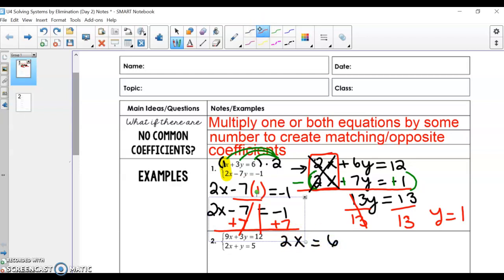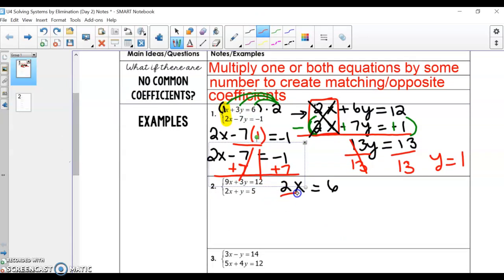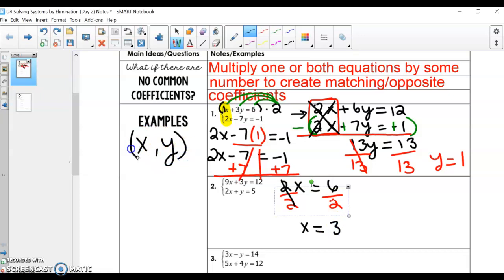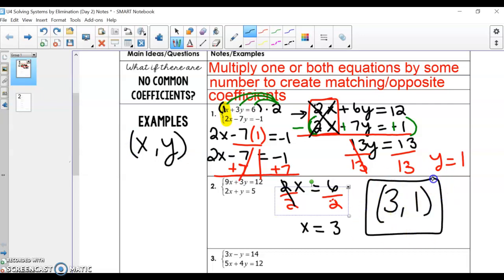Alrighty, and then my last step for this one here is going to be to divide by 2, divide by 2. Sorry, my 2's aren't looking the greatest, but all right. And then when we are done there, these eliminate. You're left with x equals, and 6 divided by 2 gives us 3. And then again, you have to write your answers in ordered pairs. Make sure you write your x first. In this case, 3 is my x, 1's my y. Toss them in parentheses. Boom, call it a day. Alrighty, so that's how you're going to do these when they don't already have common coefficients with the numbers there and whatnot.